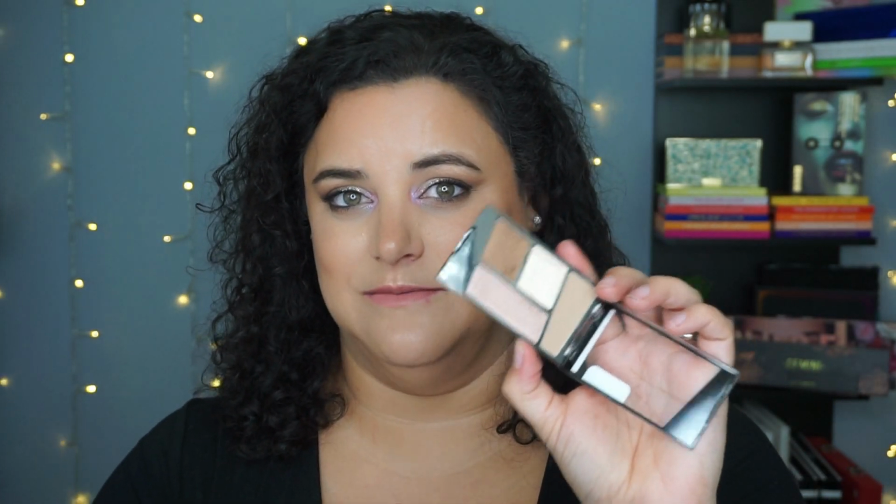but if you are my kind of skin tone or lighter or a little bit darker, this would be a really good starting point because it's going to look very natural on you and it's not going to be this jarring change where you go from never wearing makeup to all of a sudden you're in like full-on clown gear. This is going to be a nice little transition into the world of makeup without it being intimidating or overwhelming.